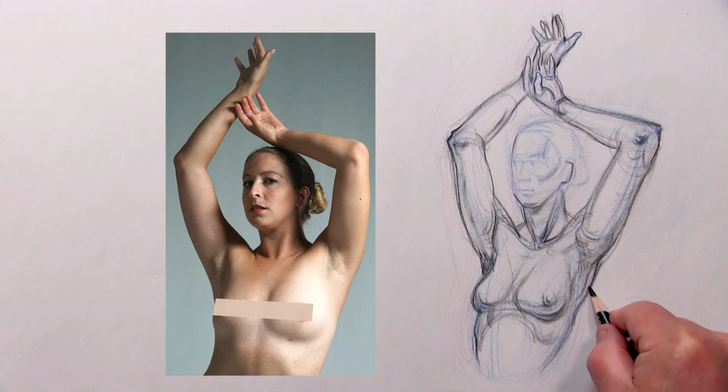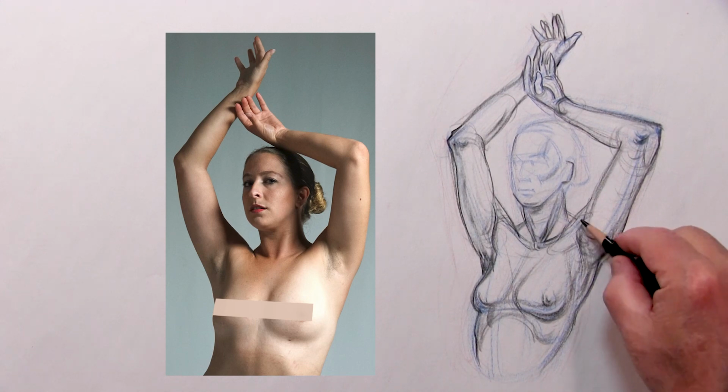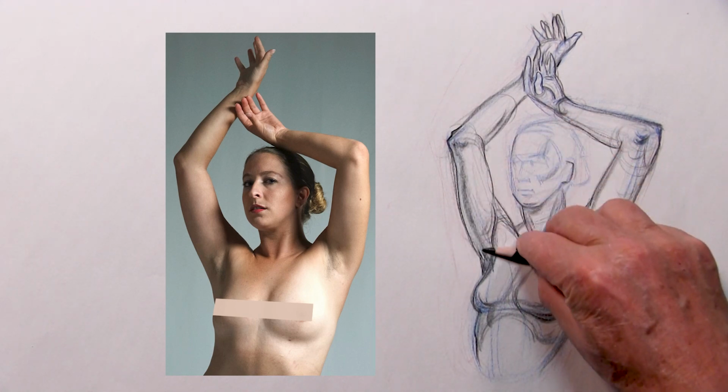So perhaps during this demonstrational drawing here, the line got a little bit hard, so I came back in, took a kneaded eraser and softened it up a little bit. Yeah, the anatomical information is still a little bit too defined. It probably should be a little bit more softened.